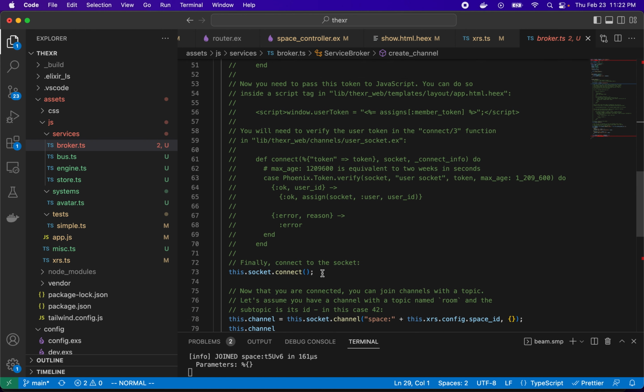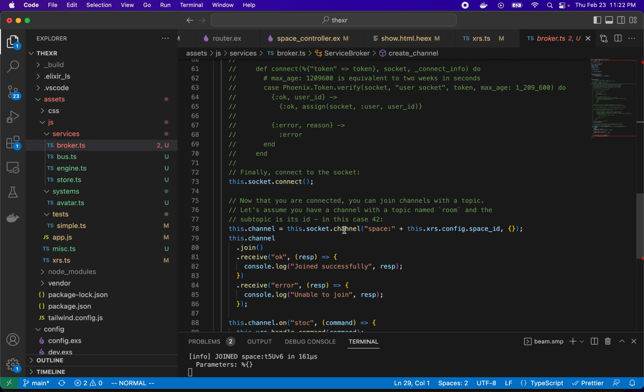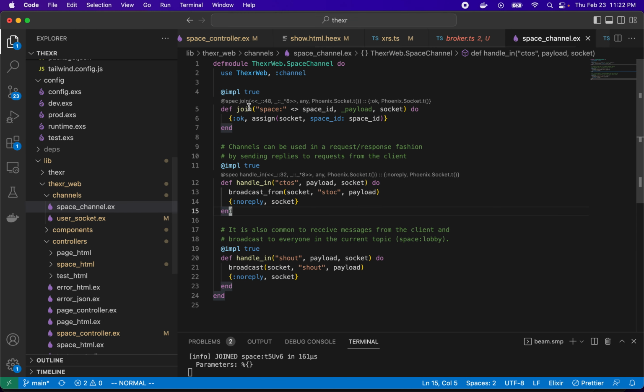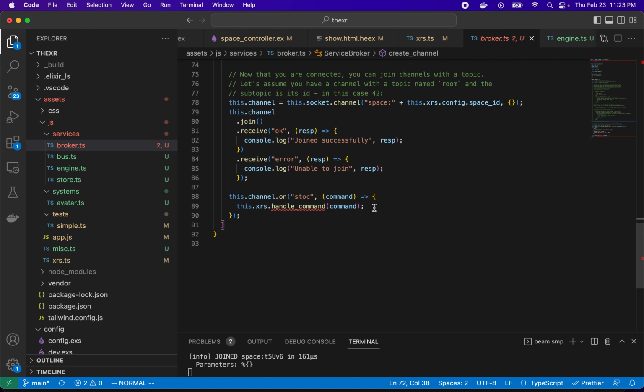And then we're going to connect to a channel. This channel is implemented in the back end as space channel. When you join, it'll call this thing, and you'll get the space ID stored in the socket. But we'll handle it in this message I call C to S, which is client to server. That's incoming messages. And then we'll just turn around and reflect it back to the other clients. Server to client, we're using broadcast from, so we send it to everybody else but not ourselves. Okay, so that's the backend server side of it.